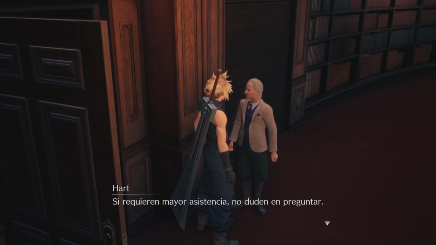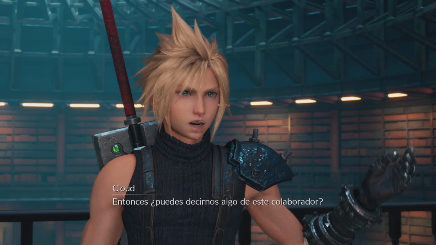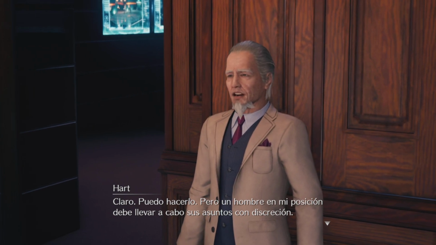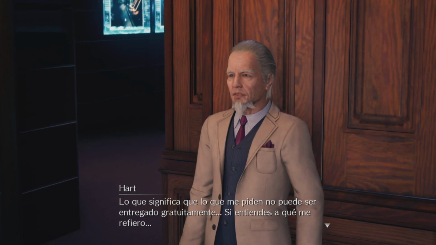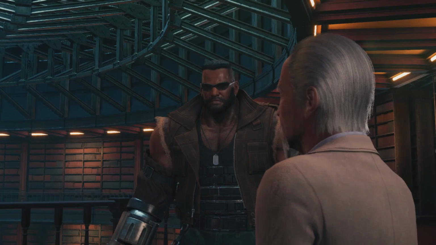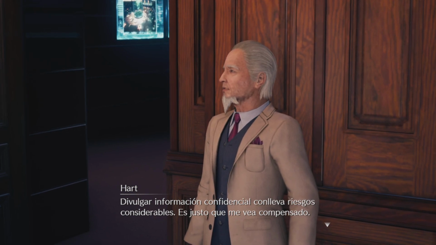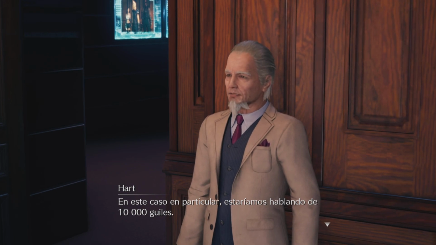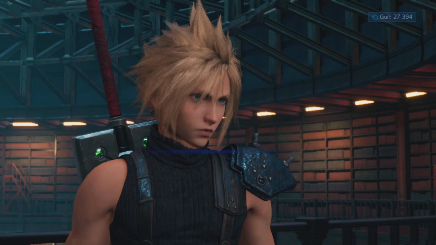If you require additional assistance, please do not hesitate to ask. So can you tell us anything about this collaborator? Certainly I could do just that, but a man in my position must conduct his affairs with discretion. Which is to say that which has been requested cannot be freely given, if you take my meaning. You want money! Disclosing confidential information entails considerable risk. Due compensation is to be expected. In this particular instance, that would amount to 10,000 gil. Rip us off more, why don't you?